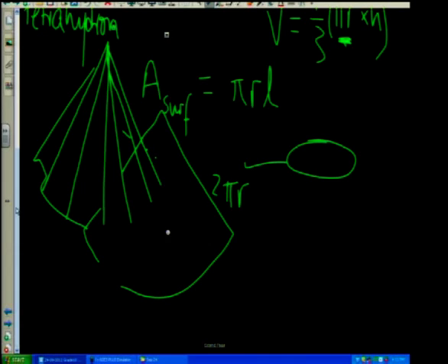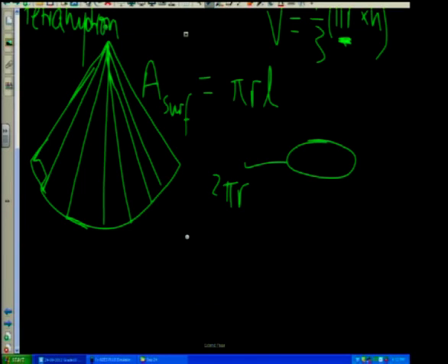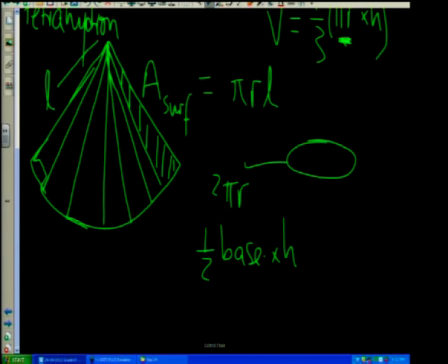Let's just take it back. Okay, a bit of a mess. Let me undo that. So what you want is to take all these small areas and add them up to give you the surface area. All those areas we will find by saying half the base times the height. And we know that the height is that slanting height that we represented there.